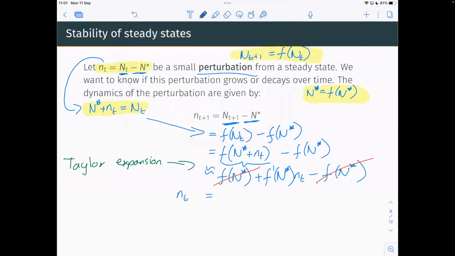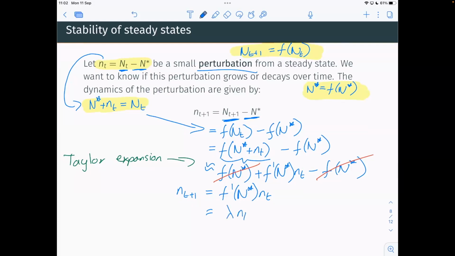So what we're saying now is that the change in this perturbation, whether it grows or decays in the next time step, is going to equal roughly the derivative of our net growth rate at our steady state times however big our perturbation is at that time. Now this f prime of n star is just a number, right? And f is a function. And just like if you had a curve or a line and you found a point on it, you take its derivative at that point, it just gives you another number. So this f prime of n star is just a number, which I'll call lambda.